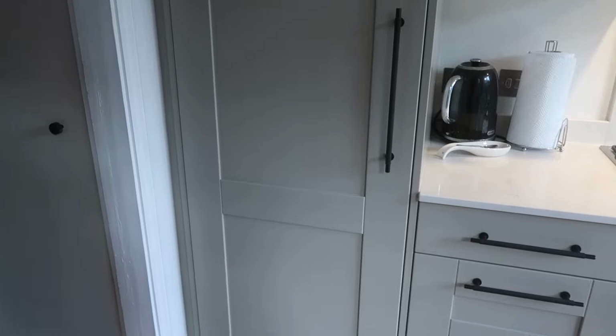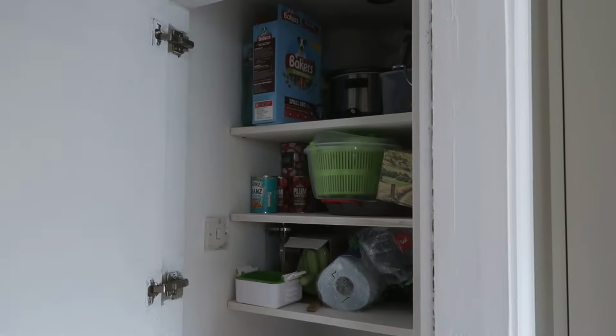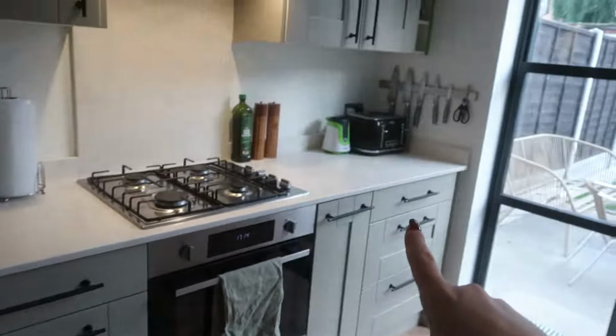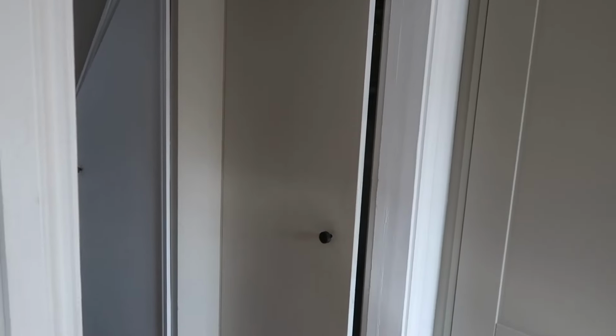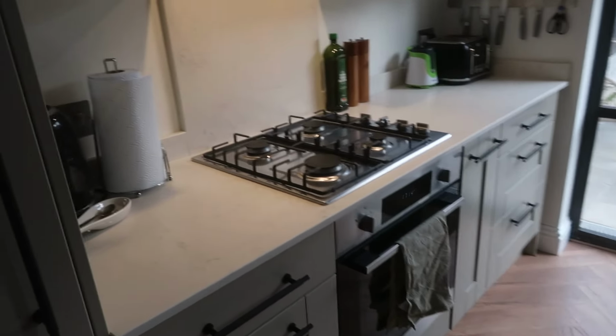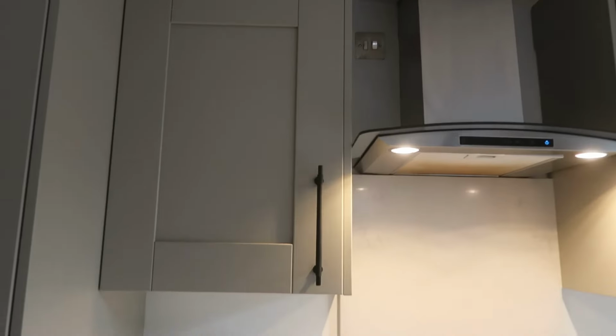Another thing that you might be thinking is where are our bins, so I'll start by showing you in here. We actually put our bins in this room. We built some shelves and then we've just got a bin down there. We originally had access to the bin through here, so you walked into this room and then you could get access around there. But we did want wall-to-wall counters, so we decided to make the access from here instead. And we wanted the bins out of the kitchen just because we needed all of the space that we could get in the counters.